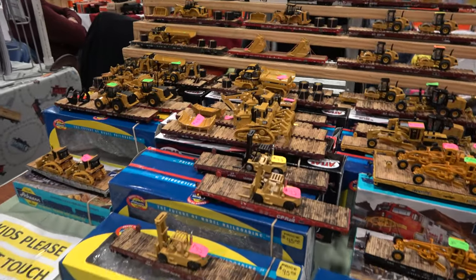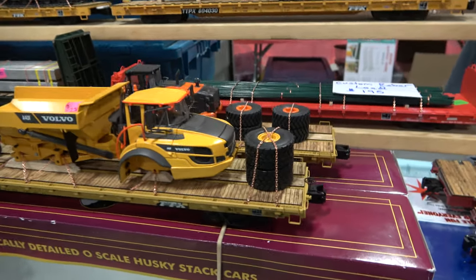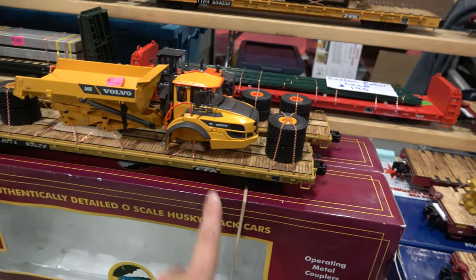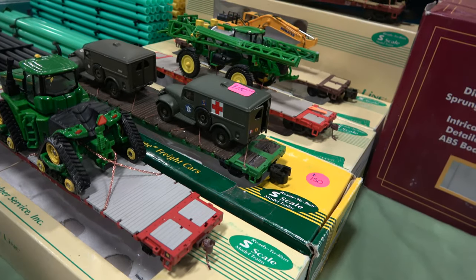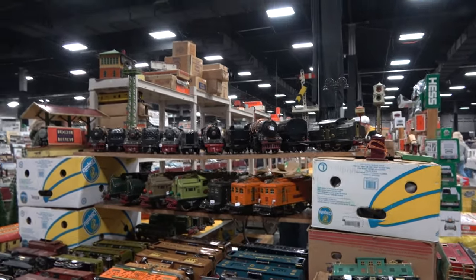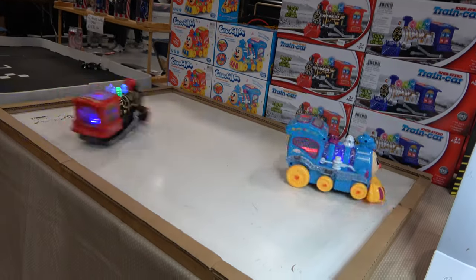Look at these. Whoa! Digger is taken apart. You have the wheels, the tires in the front, the tires in the back, and then it's like on top of this train piece. It's an old ambulance. Oh, it's an army type of ambulance. It's an old one. This is something cool. Look up there. Are they fighting each other?